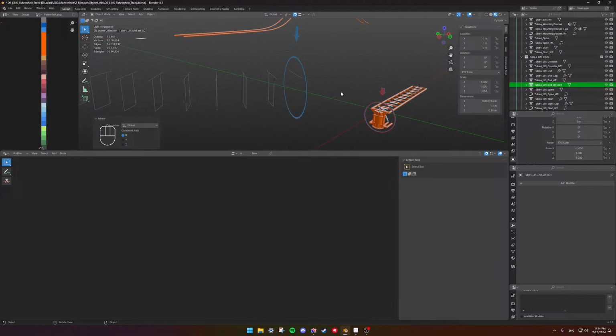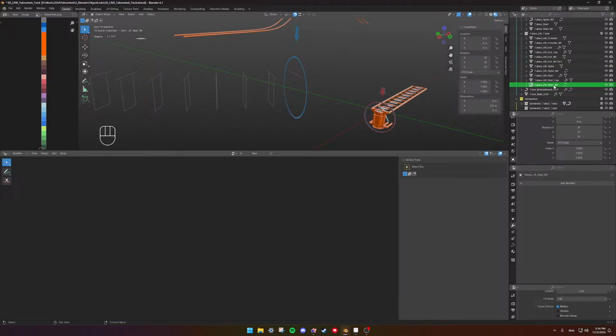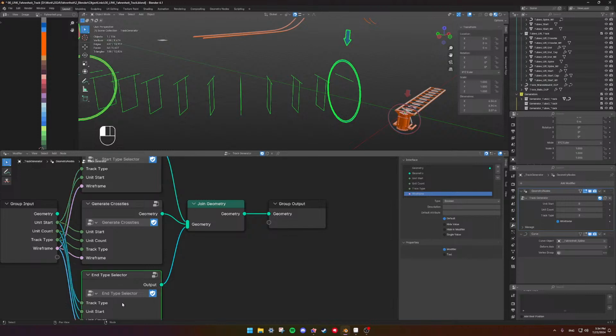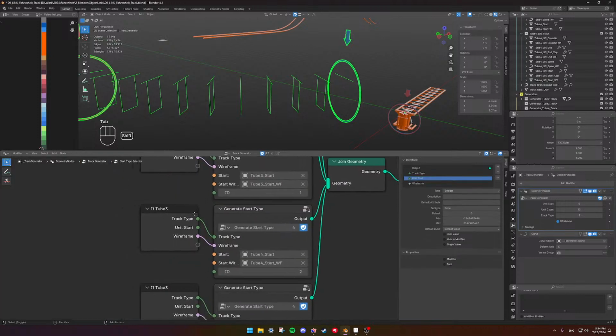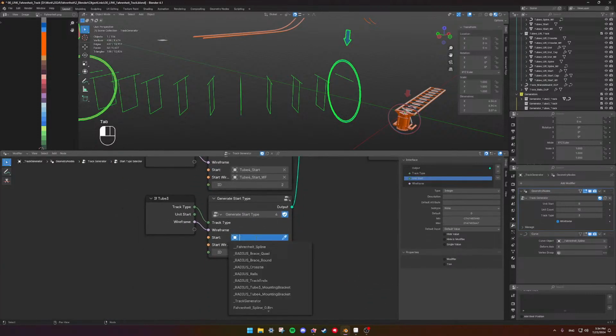Mirror X. Y scale. Start wireframe. This can go to hell, whatever it is. Start wireframe. Start. Lift start.